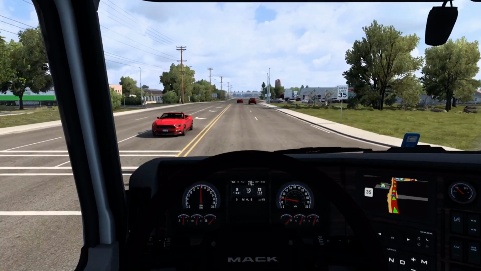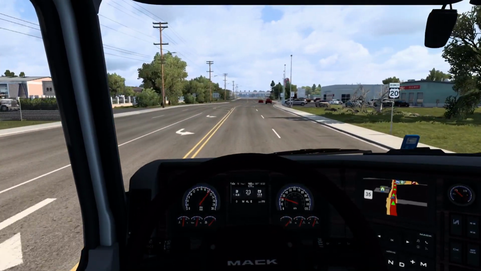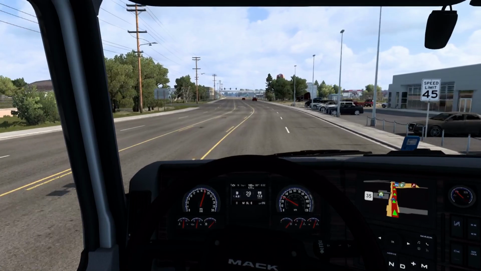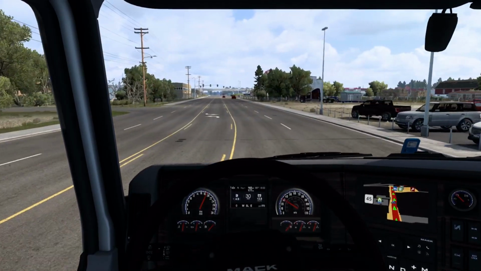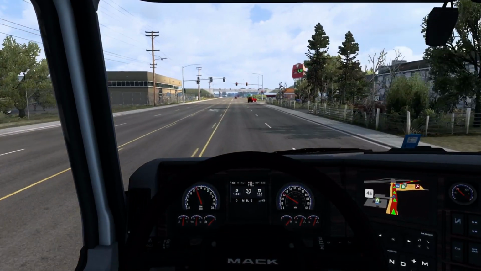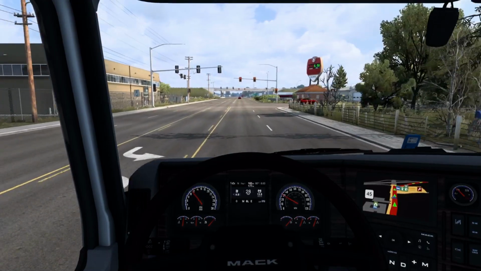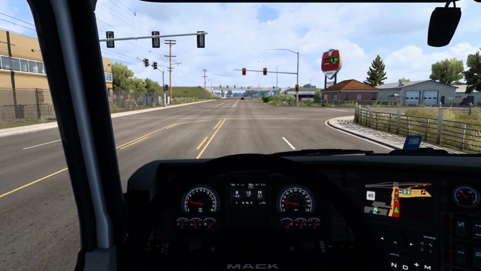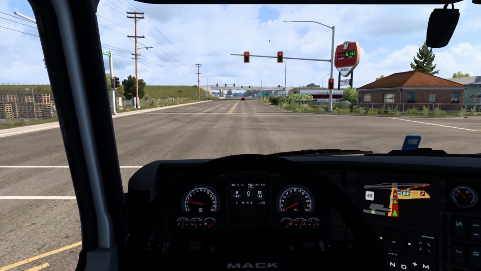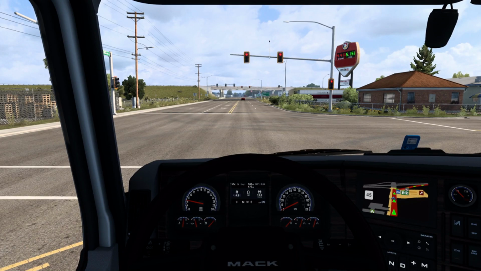I'll see if I can read off SCS Software's blog post about the 1.46 open beta as I'm driving along here. SCS says, today we are happy to share with you that the 1.46 open beta launch branch for American Truck Simulator is now available to try and test out. If you plan on participating in this open beta, which we are, we ask that you please help us by reporting any bugs you may encounter at the appropriate sections of our official forum. Not seeing any bugs so far, and we get in the right lane.